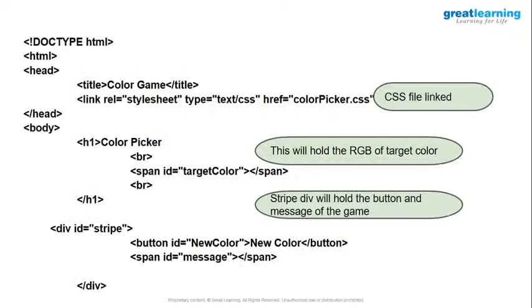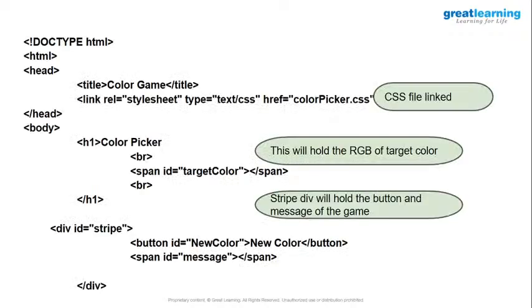In this game we are going to use HTML, we are going to use CSS, and then finally we are going to make the changes to the behavior of the page, that is all the actions that we perform on this page, with the help of JavaScript. Now let's see the HTML code first.